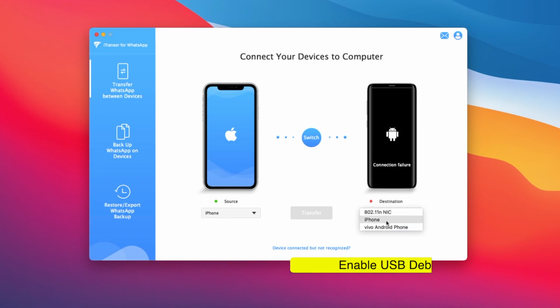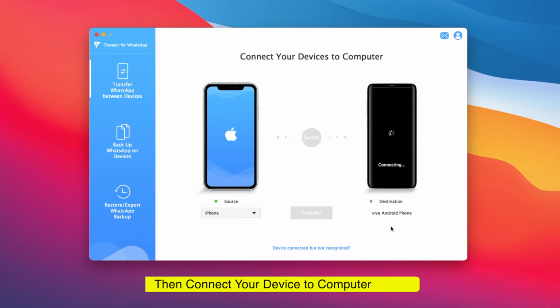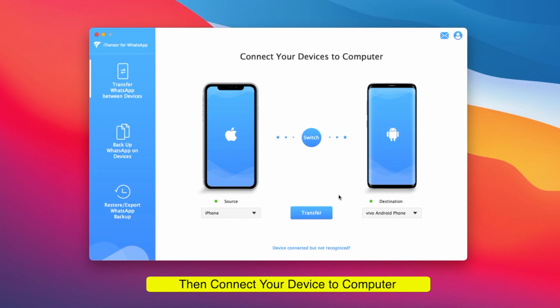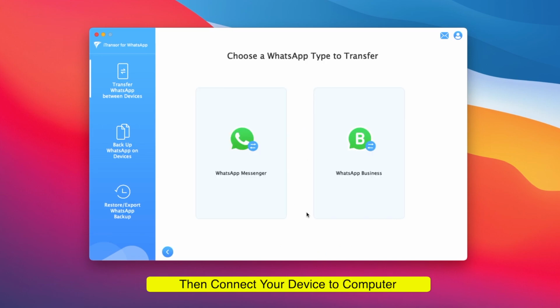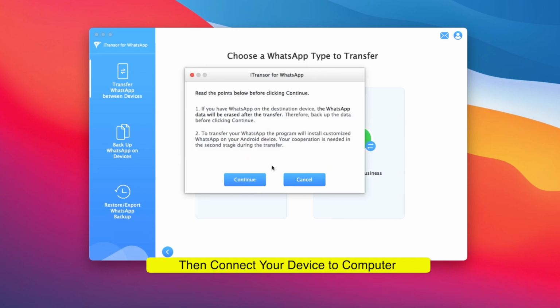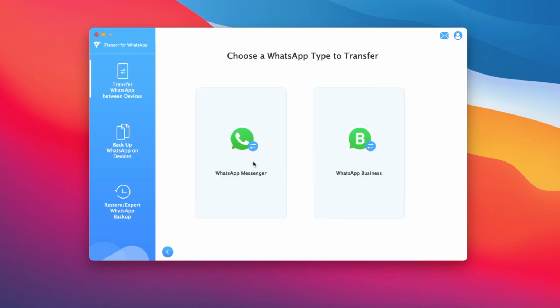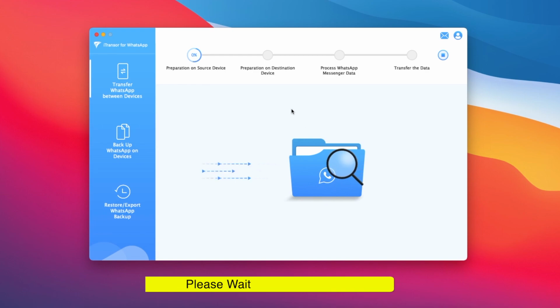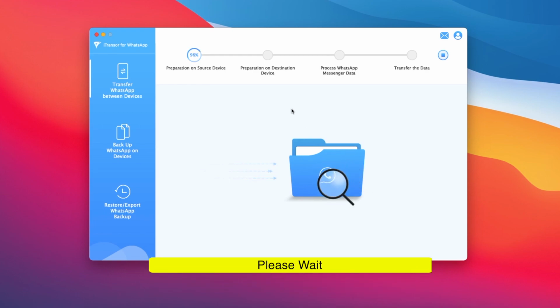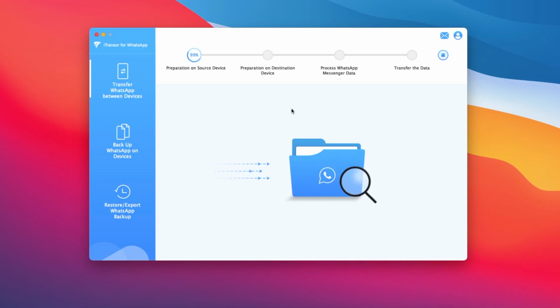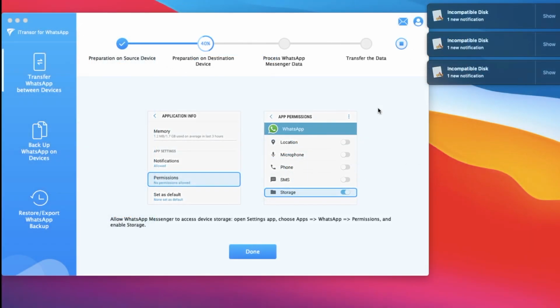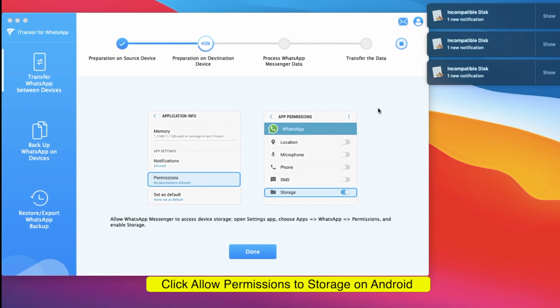After your Android is in USB Debugging mode, please specify the source and destination of the transfer. Click Transfer and please wait. Click Allow WhatsApp Messenger to access device storage and click Done.